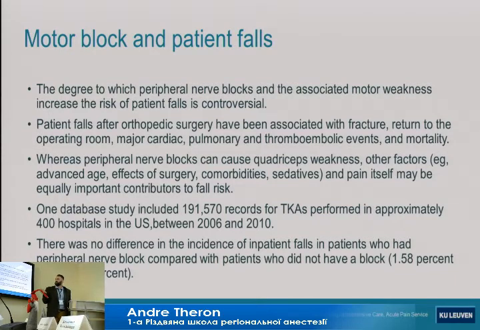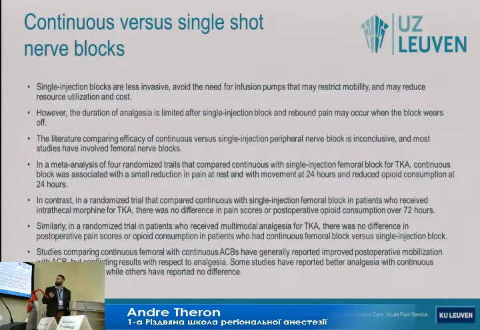Another database that's been going, and it's still continuing, and this is just the last figures that they've published: 191,000 patients undergoing total knee arthroplasty, in 400 hospitals in the US for a 4-year period. They found no difference in falls in patients who've had blocks or patients who've had no block. The block patients was 1.58%, and the patients who've not had a block, 1.6%. So no statistical difference in falls. So you can quote that to your surgeon.